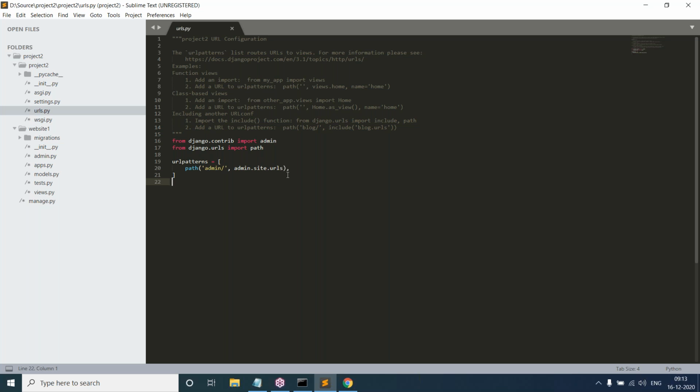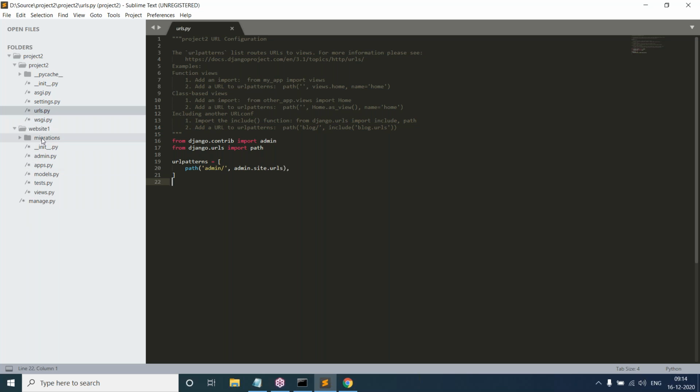And here you can see wsgi is there. WSGI means Web Server Gateway Interface. This is used when we take this project from the development system to the production system. So when we host or publish websites on the internet, then a WSGI file is used. In our last classes, we'll discuss web hosting. For web hosting, we are using a website called pythonanywhere.com. Using pythonanywhere.com, we'll see how to do hosting on the internet. At that time, the WSGI file is used.